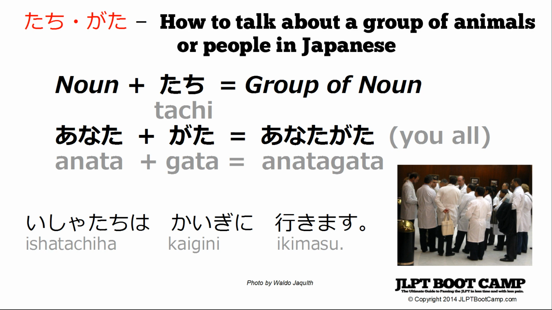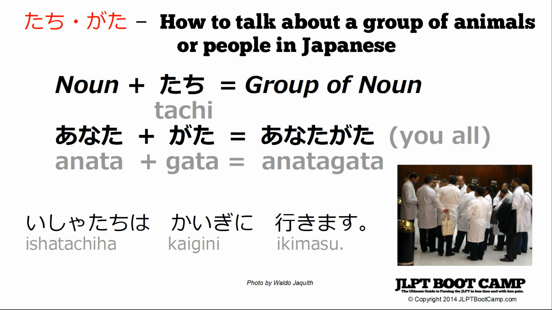Actually, anata tachi seems to be used more often, according to a little bit of research I did. Looking at the corpus data and at results in different search engines, it looks like anata tachi is more often used than anata gata. But anata gata is still used. You might hear it on the test. You might hear it out in the wild. And of course, certain dialects have their own little quirks, so you might still hear it.